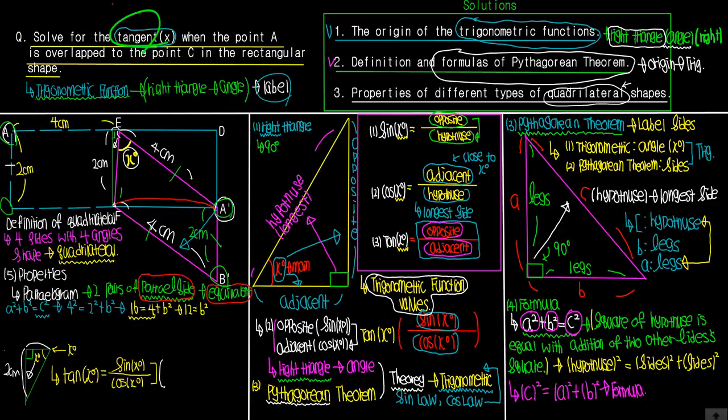To solve for b, take the square root of both sides, and we get b is equal to the square root of 12. So our b right over here will be the square root of 12. So how can you solve this line right over here? All you have to do is add the whole line and subtract this line from this line. The whole one will be this line, which is 4 centimeters, plus the square root of 12.